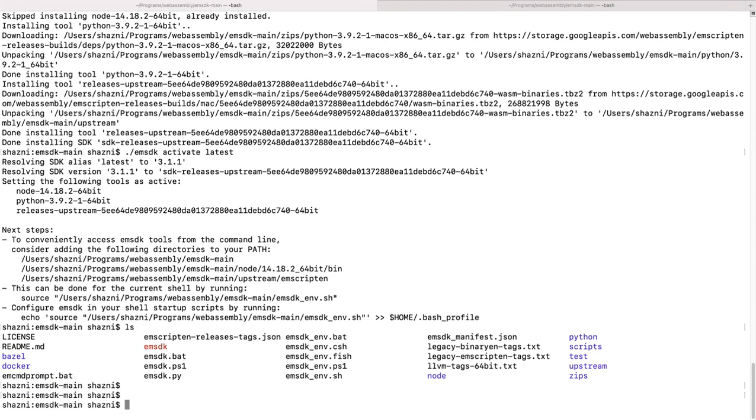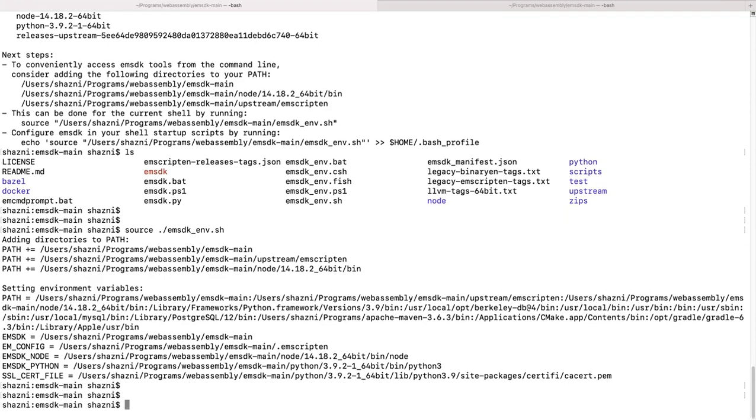If you look at this, you find msdk_env for different shells, batch scripts, C shells, and so forth. So I'm going to source msdk_env shell. This should do the job.